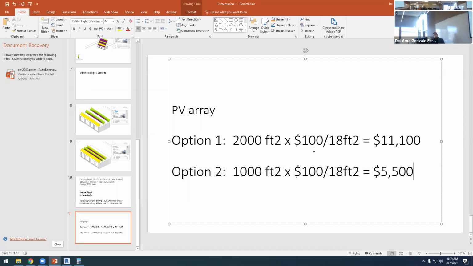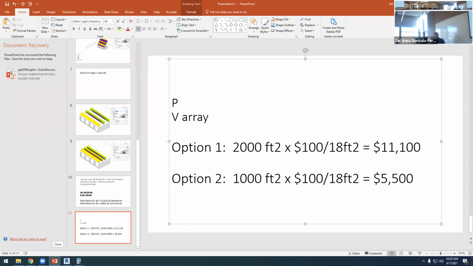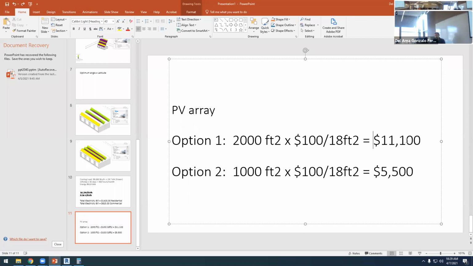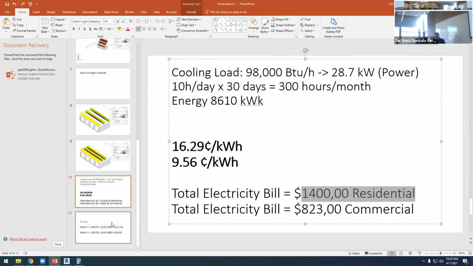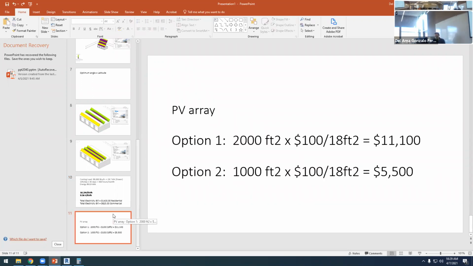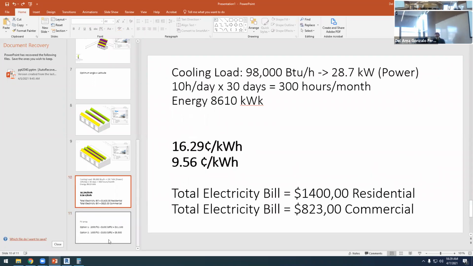Okay, so this is the money that your client has to pay upfront. 11,000 or 5,000? And now there's a third option that we don't know yet, and we will find out not today, but later.